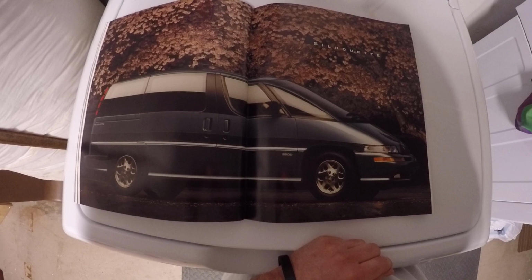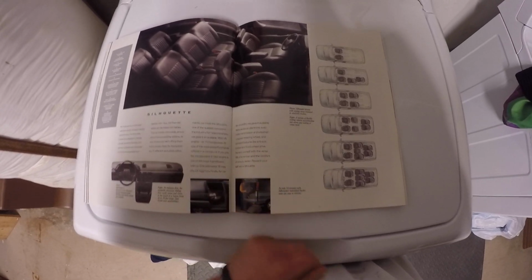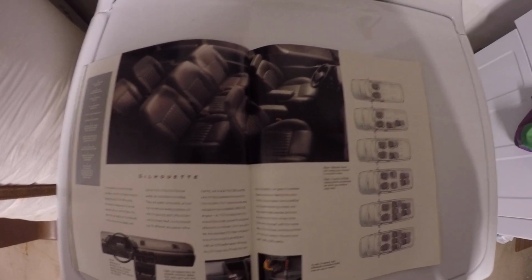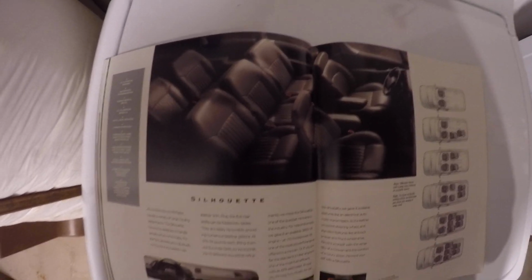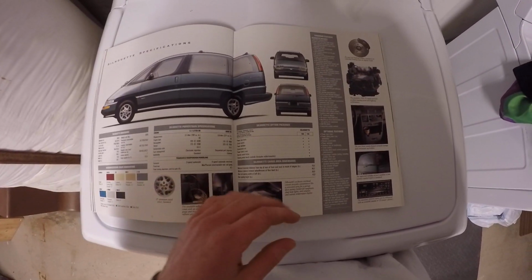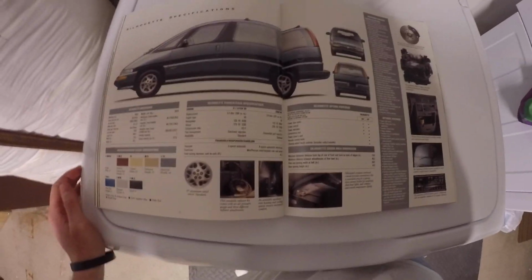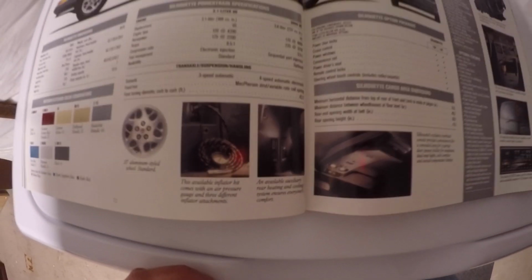And here you go. Here's the van, the Silhouette, or whatever it is. That's a whatever. I haven't seen one of those in years. And here's the dash layout, showing how much cargo room it has, how light the seats are. This is before all the kids were in the back throwing food around and going to Chuck E. Cheese's, throwing up in the ball pit. But this is it. Driftwood metallic. I'm sure a lot of them turn on the driftwood now. So what is that? Oh, it comes with a hose, in case you want to strangle yourself.